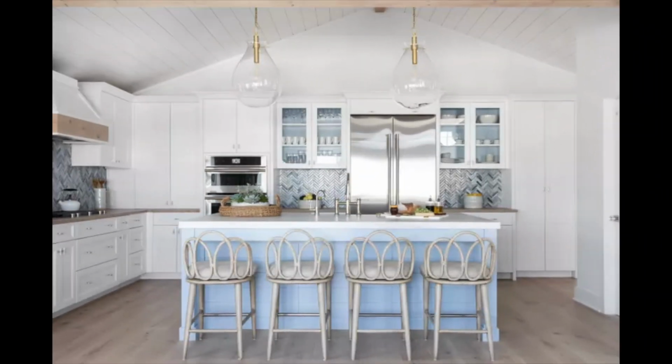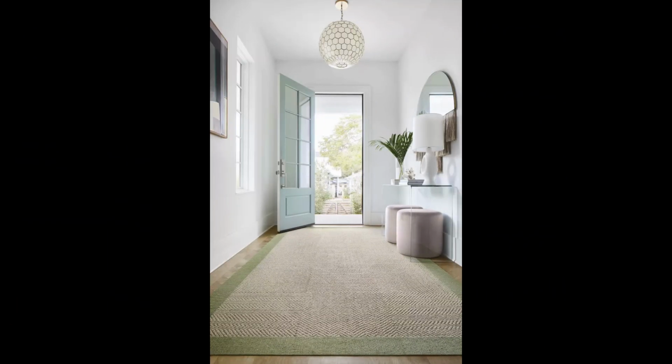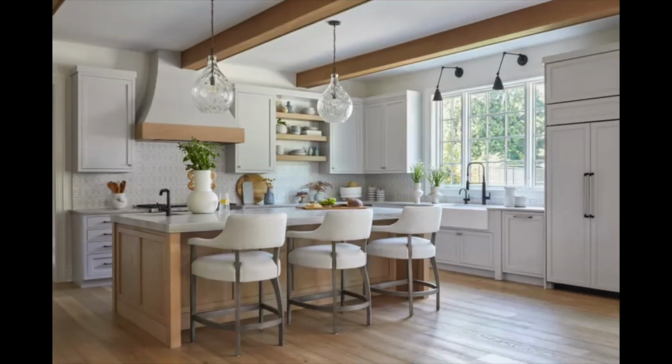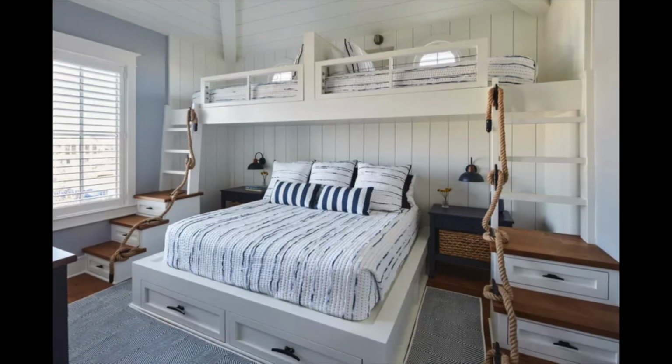May is when you start dreaming of beach days, ocean getaways, and open windows that let the sunshine in. Coastal decor brings that same easy, tranquil vibe into your home. It's fresh, airy, and effortlessly stylish, much like the mood May inspires. It's the perfect match for this light-filled month. So grab a cup of coffee, a cup of tea, and let's look at these coastal-inspired rooms to celebrate the month of May.